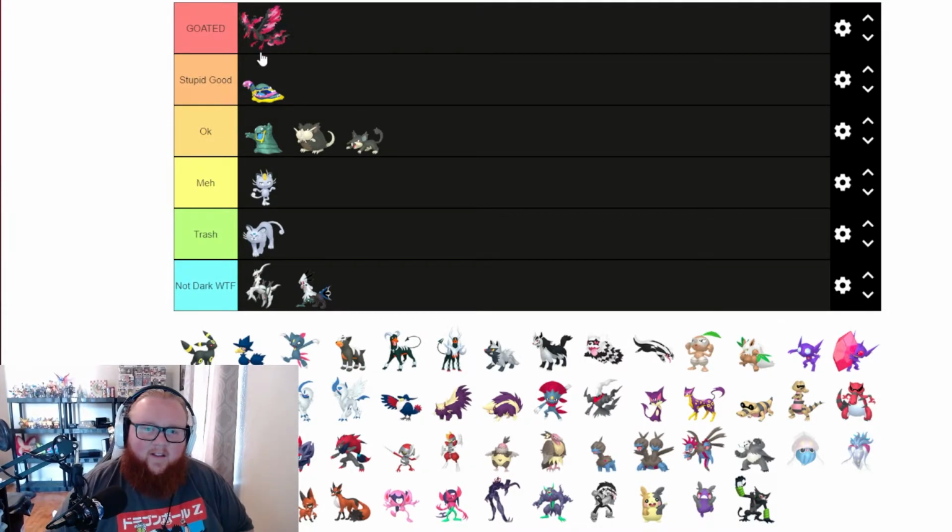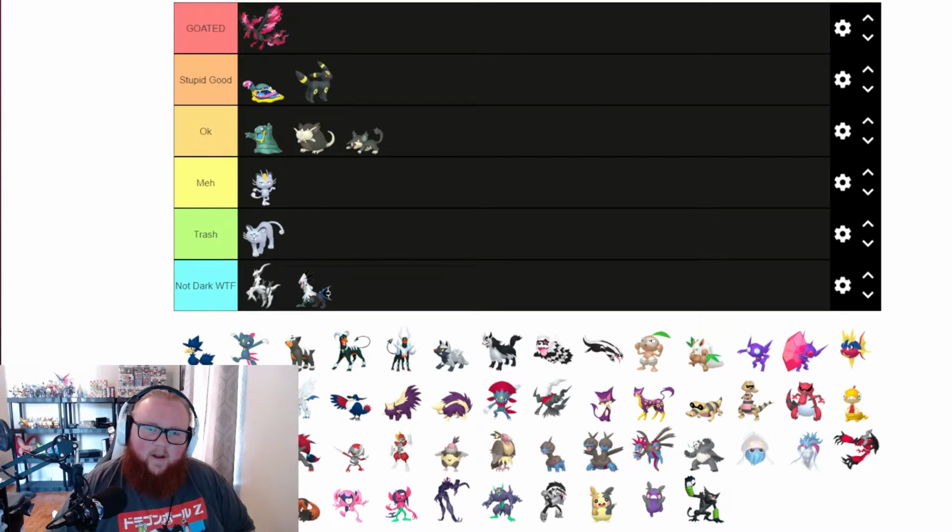But even then, it's still a cool looking Pokemon. It's such a cool Pokemon in general. I like this thing a lot better than regular Moltres. It is goated. Umbreon's stupid good. Umbreon I don't like as much as other evolutions, but Umbreon is still a really cool Pokemon to have.